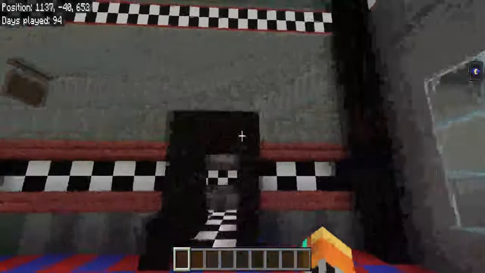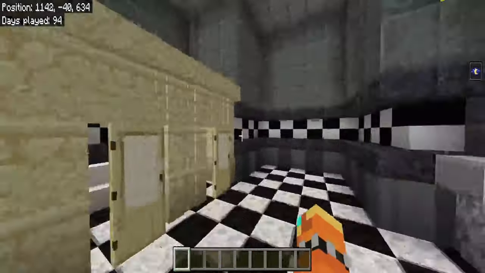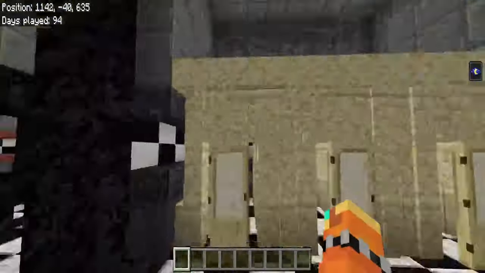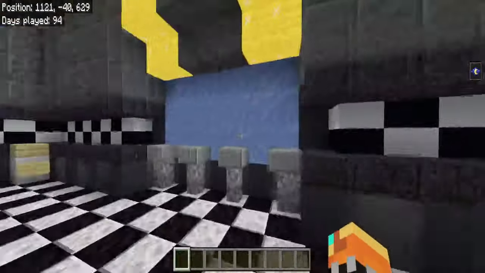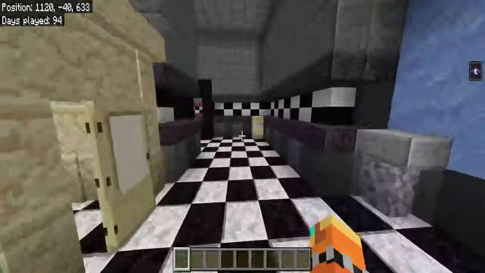And of course, we have the boys' bathroom right here, which if we go in here, it's just very plain because it's the bathroom. There's nothing special about this bathroom. And of course, we have the girls' bathroom right here, which once again, like I said, there's really nothing special in here. It's just a bathroom. So, pretty neat.